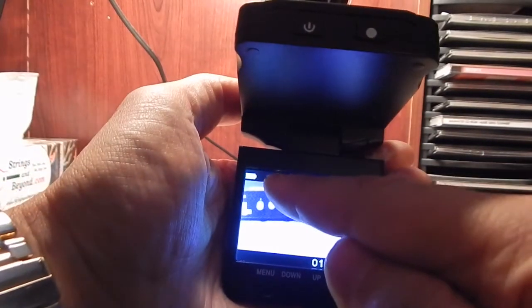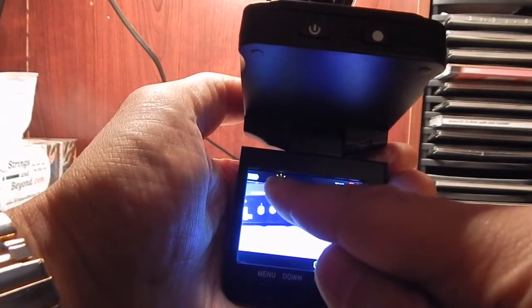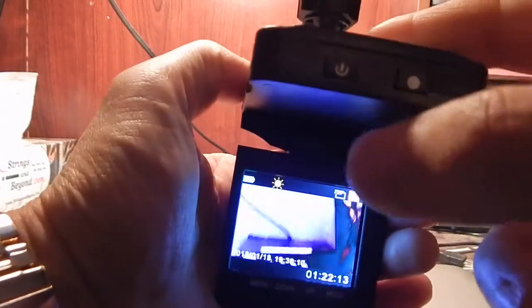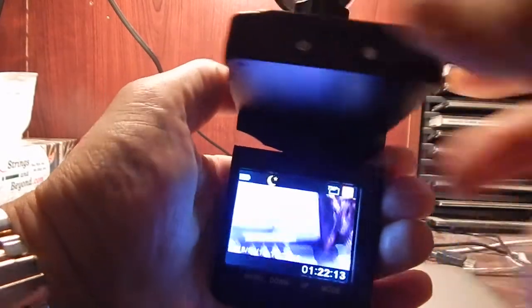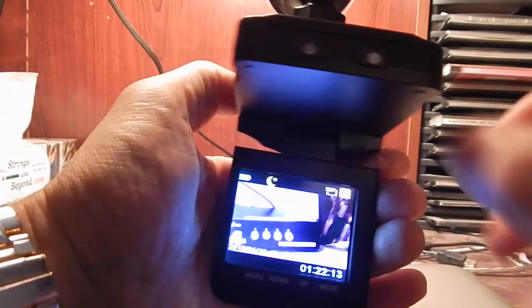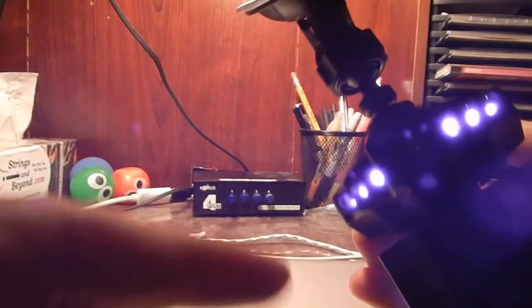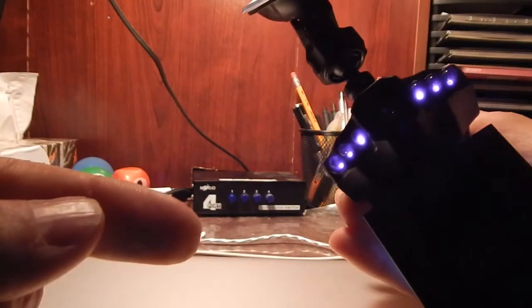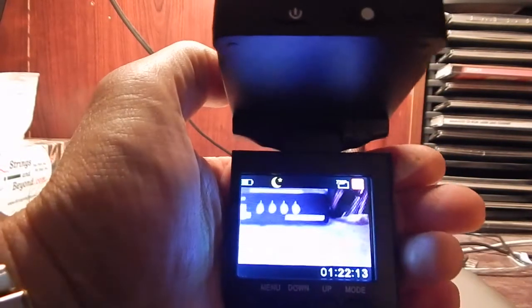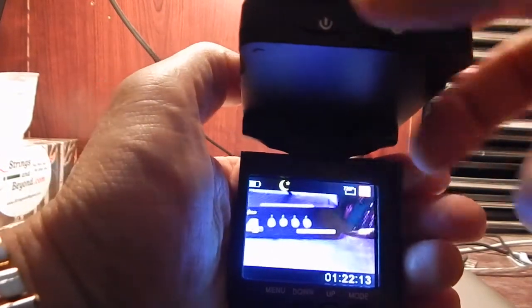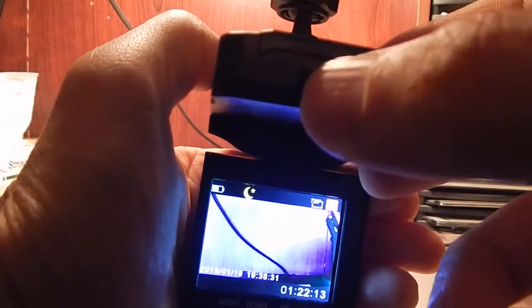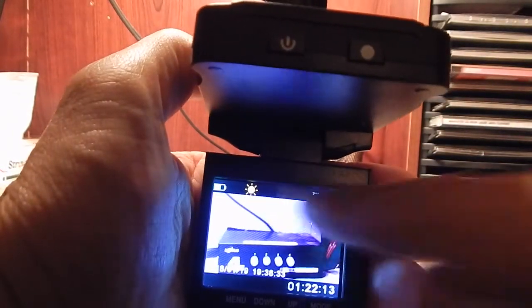And now you see it's in daylight mode. So at nighttime, you want to press this button again, and it's going to show you nighttime mode. Now these lights, you can see them now in the camera, but when you're just looking at it, you can't even tell they're on, but it's on nighttime mode. So to turn off the nighttime mode, press that button again, and it goes back to the daylight.